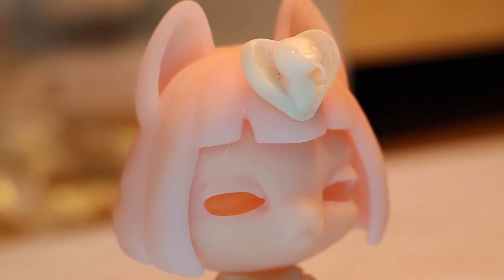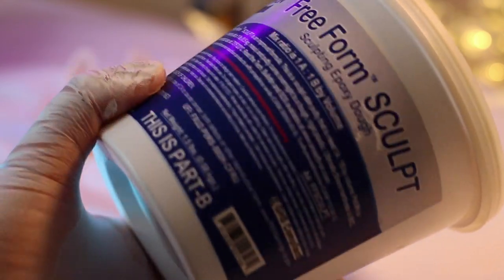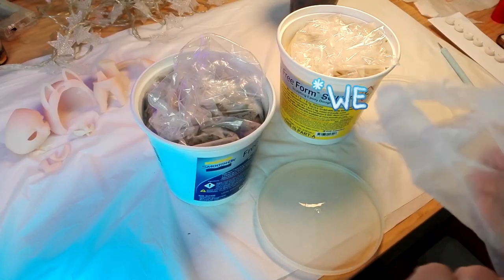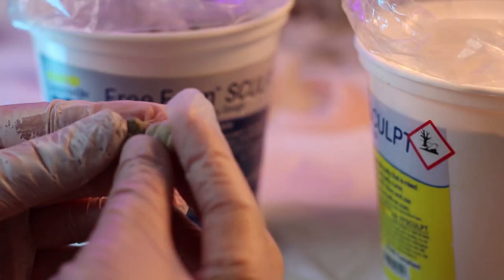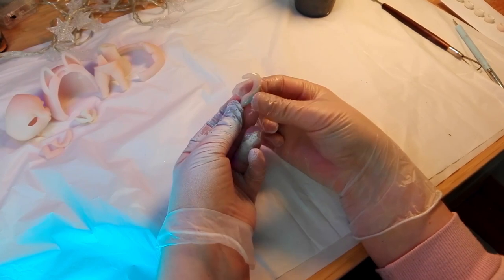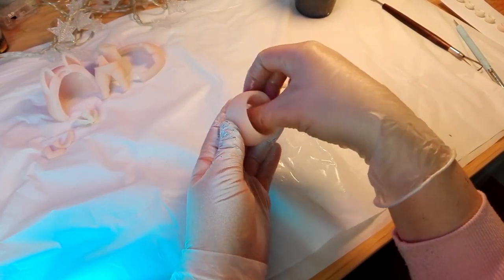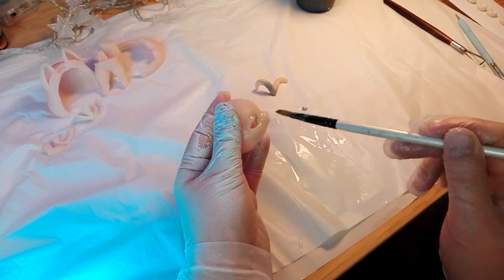There are still some imperfections, so for the next step I'll need some epoxy. I'm using Freeform Sculpt from Smooth-On — there are two parts we need to mix: part A and part B at the same proportion, and after that you have about one and a half hours of working time. After it dries it gets super hard, so it can easily be drilled and sanded. It sticks there forever, so it works pretty well, and I definitely recommend it. You can also mix it with water if you need a really smooth look. Please wear gloves — the description says this epoxy can cause allergic reaction and skin irritation, and you definitely don't want that. Keep your hands healthy and beautiful!